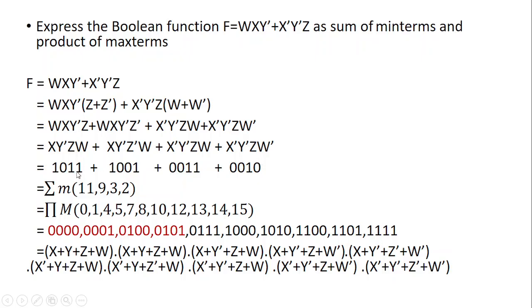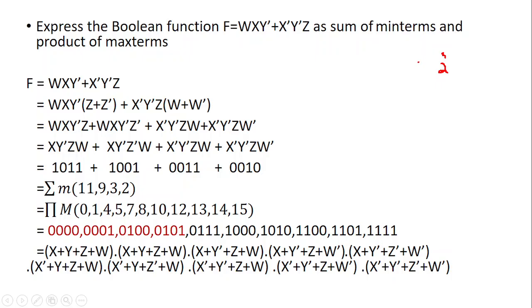What is 1, 0, 1, 1? I hope you are familiar with this. It is 2 to the power 0, 2 to the power 1, 2 to the power 2, 2 to the power 3, 2 to the power 4. So this one is 11. I don't have to prove to you that that is 11, but still I'm going to write that for the first time. 2 to the power 0.